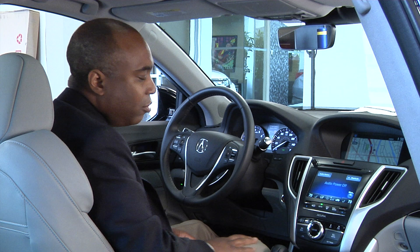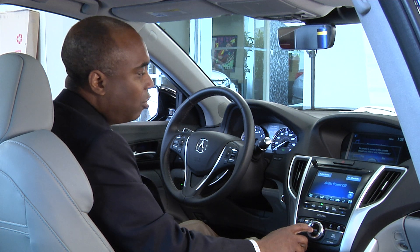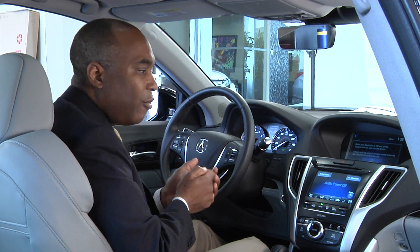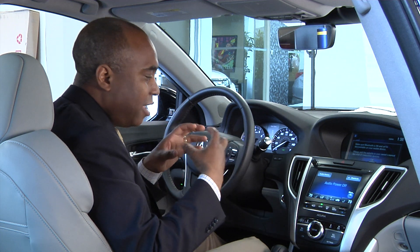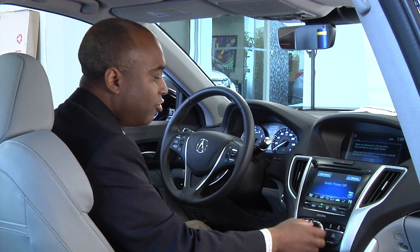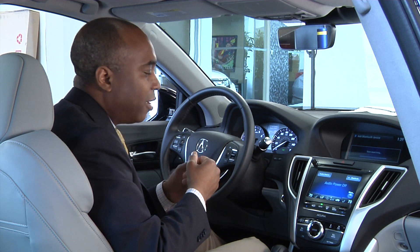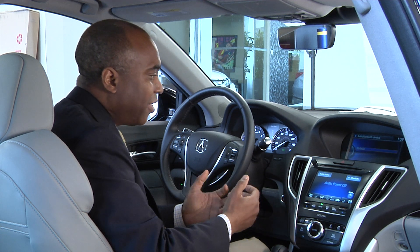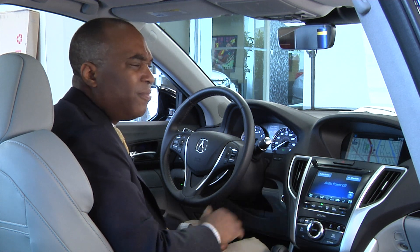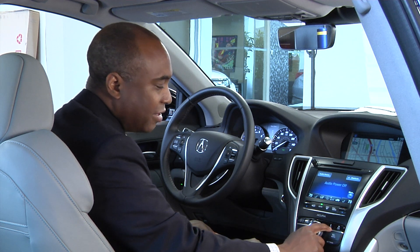The next feature is your phone. To install a new phone, you go to the phone settings and scroll over to yes. Once you have your phone set up in settings, it will link and turn on your Bluetooth. You go through your settings and your car will start to search for your Bluetooth phone so that you can link it together. It's a very quick process — it should take you less than two to three minutes to get your phone paired up to the vehicle.